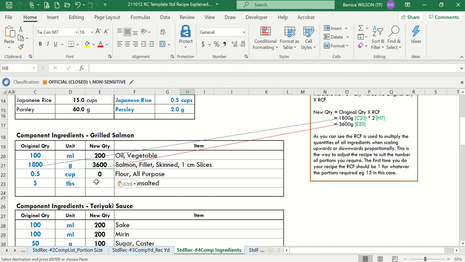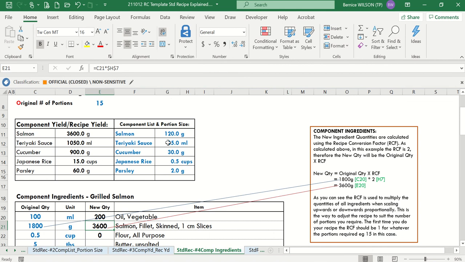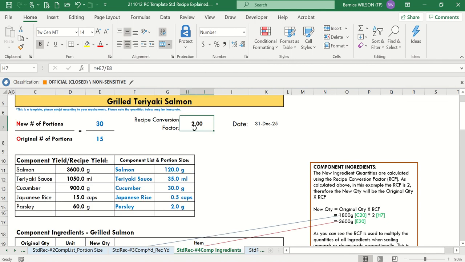So what we need to do to correct that is, in this formula, we put the cursor in between H and 7, press the function key found on your keyboard, usually at the bottom left area, then simultaneously press F4. And once you do that, you can see that H7 now has 2 dollar signs. This tells Excel that H7 is a constant. So when you copy, it will not move.